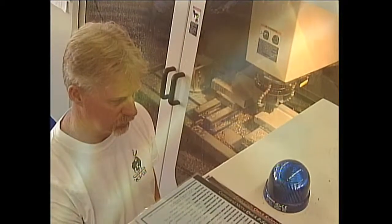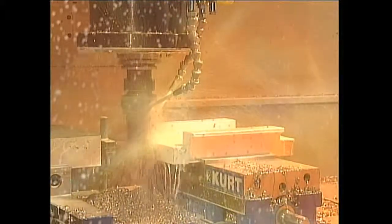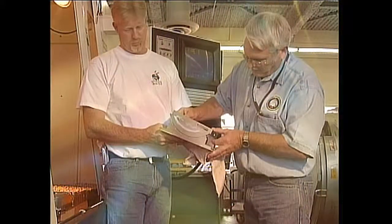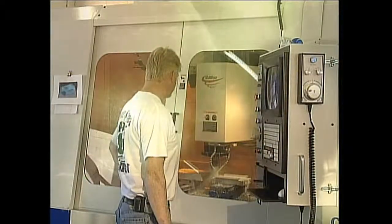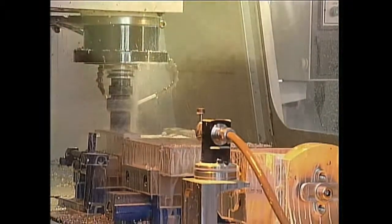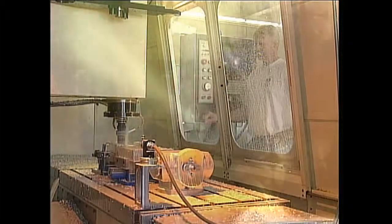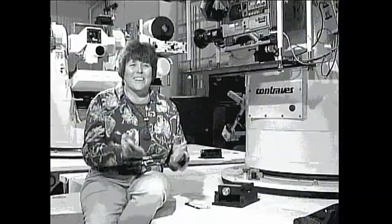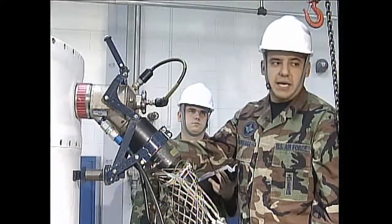A contractor bid $5,000 apiece to make them. TDEC made 30 exact duplicates out of better material for that same amount. About a year ago, our section went out looking for a contractor to reproduce LOM blocks. The lowest bid that we did get was $5,000 per block. We went to TDEC. They said, we can reproduce these 30 blocks for $5,000. That saved us $145,000.